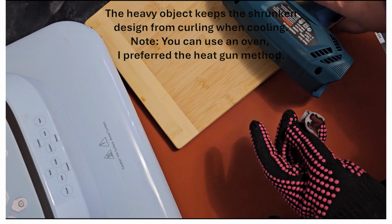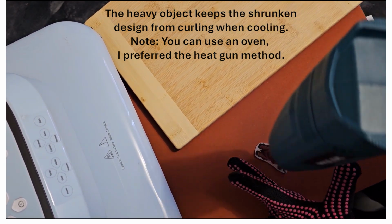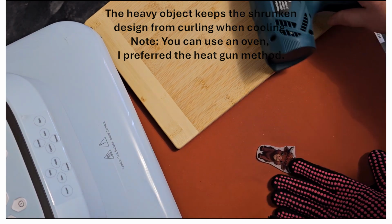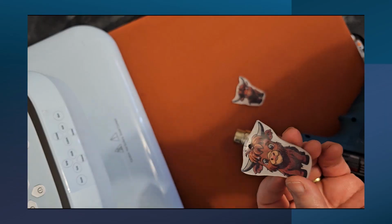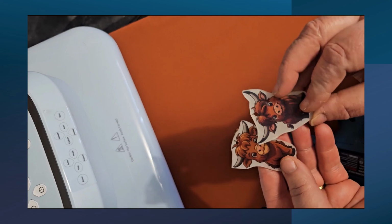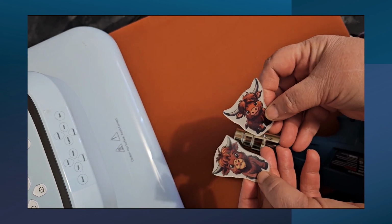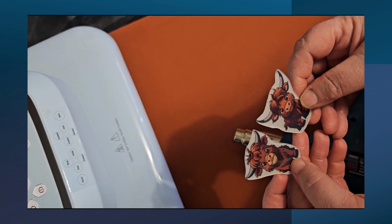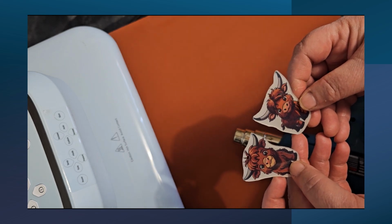If I can get this open. Back up. There we go. There. Looks like it's done. So let's get this one under the board as well, and we'll get the rest cut out. So these turned out really good from being under the board. You can see the different side. They kind of have a different look to them from the other side, but they look really good. They shrunk down really nicely. I do like that we use like 1/4 of a sheet instead of making them get so itty bitty tiny.